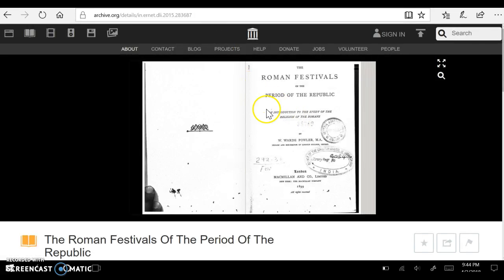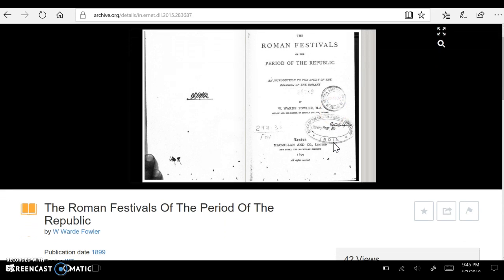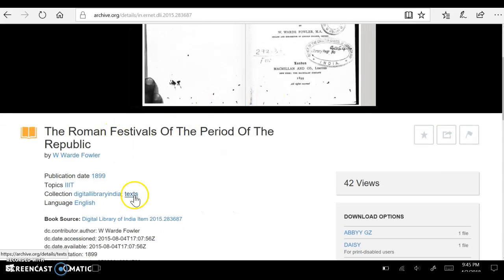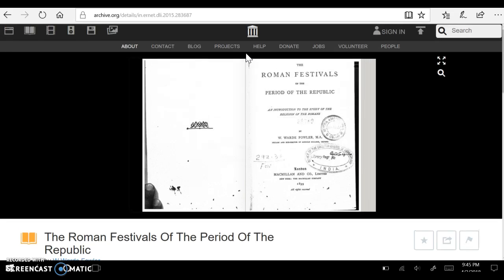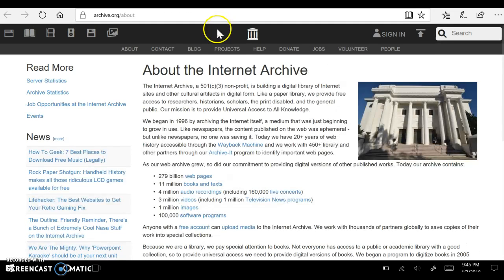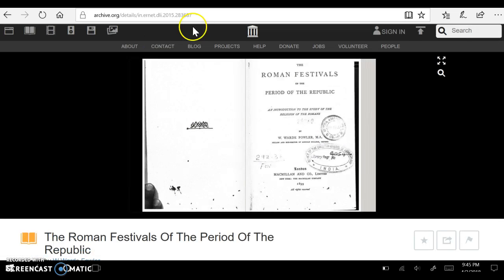So books on the Internet Archive are available free in the public domain. They started out as books, and so you can get a lot of the print book information either in the picture of the book or down where they give you some of the information from the original book. So again, I'm going to need to know the name of my, in this case, website, not database, because it's free online. If I click on that About button again, it will tell me that the name of it is the Internet Archive. That's what I want to use as the name of my website to cite this book.